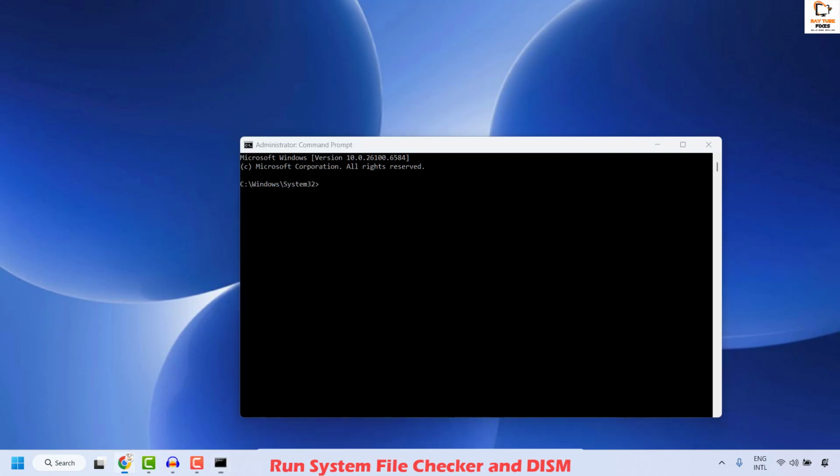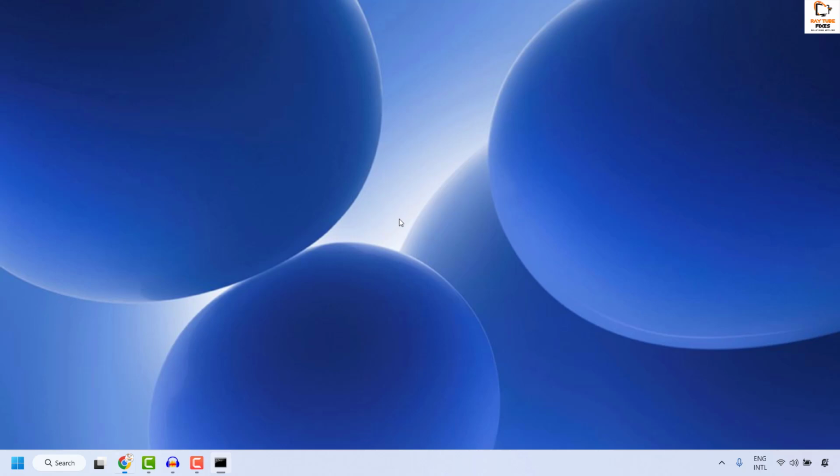To do this, you can copy the command from the video description and paste it in the command prompt window and hit enter. This should execute the command to run the DISM tool on your computer. Once this DISM tool is successfully executed, you may close this window, restart your computer, and then check if your issue has been resolved. In case your issue has been resolved, well and good, you don't need to try the next method.